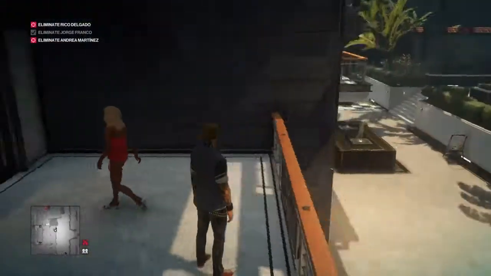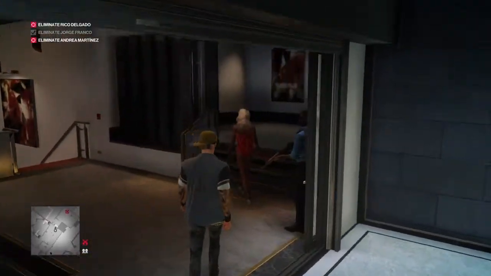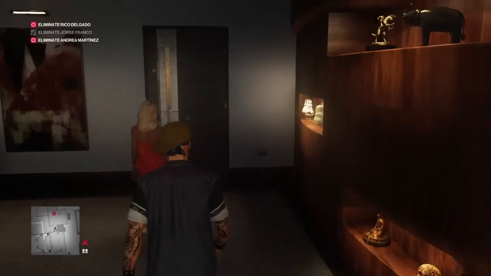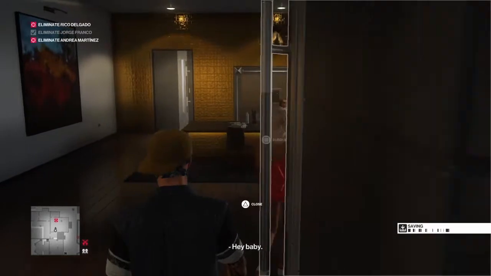So she's now going to, after going on and on, lead us into the room with Delgado. She looks like she's going to the left there, but it's actually the door in front of us. And we're going to go through some more dialogue.